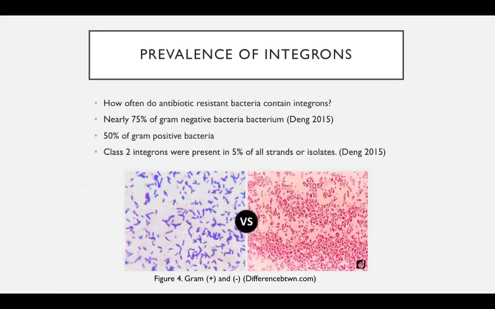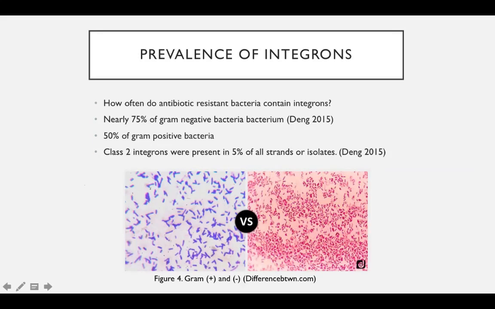So you might ask, well, that's all fine and dandy, but if this is 1 in a million, it's probably not that big of a deal. So how prevalent, maybe a better way of saying, are these? Well, lots of research has been done on that. A specific team back in 2015 took some bacteria that they found to be highly resistant, and they tested, okay, in these resistant bacteria, are there integrons? And they found yes, very much so.